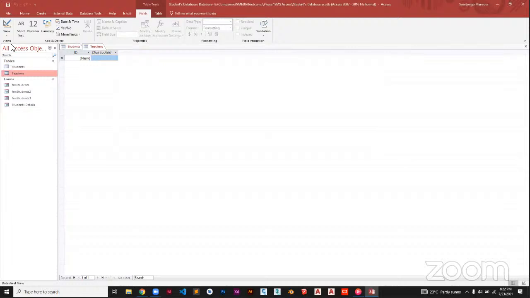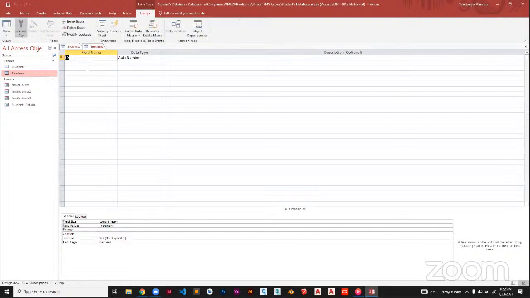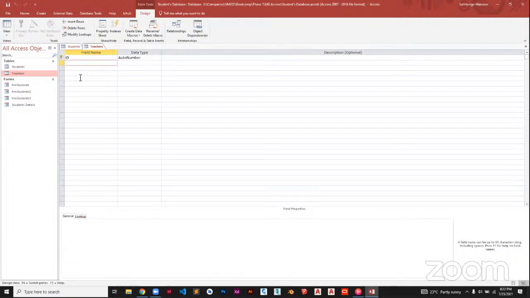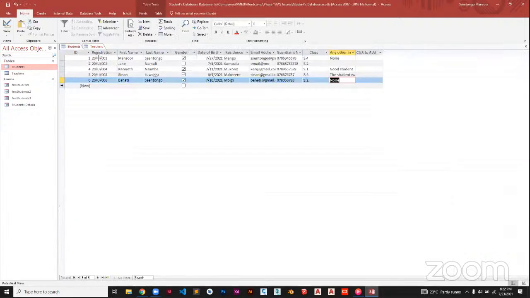There is a datasheet view and a design view. I can right click here, then I change the views, or I can come here. So when I go to the design view, this is where I list my columns from. When your table is done, you can double click on it, then you open and you start entering different fields. In case the table is not user friendly to any person that is going to enter the information, you better create a form for them.